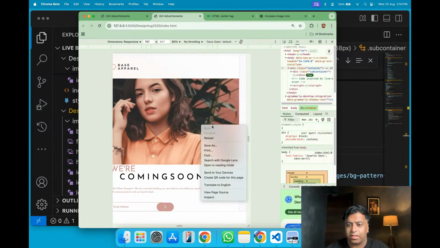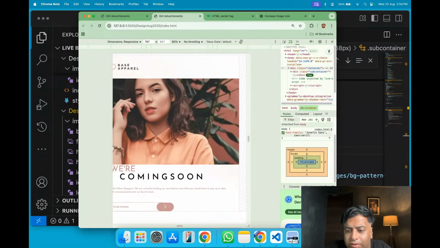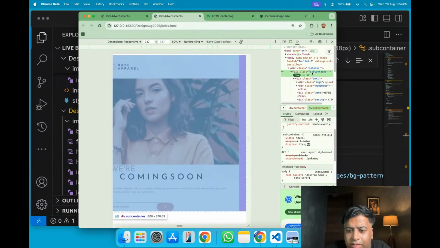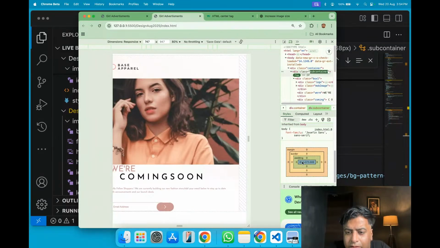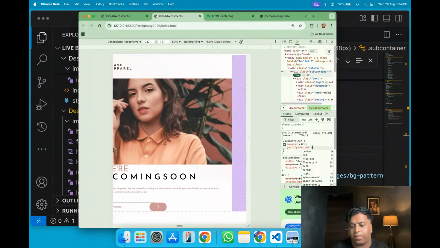So let's play around in the responsiveness. Where we have added, let's click here, inspect element. So where is my, this is coming. I think the content should, oh, space evenly. So let's change it to space between.